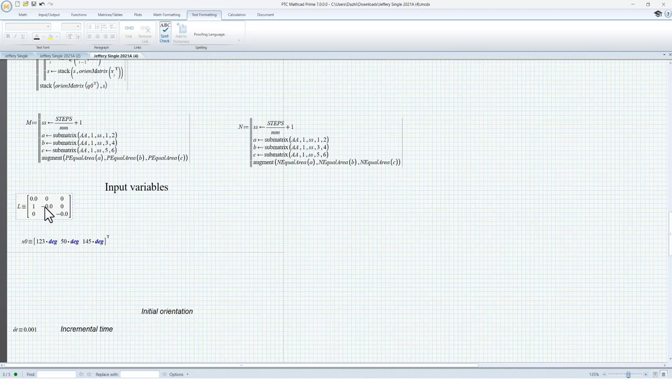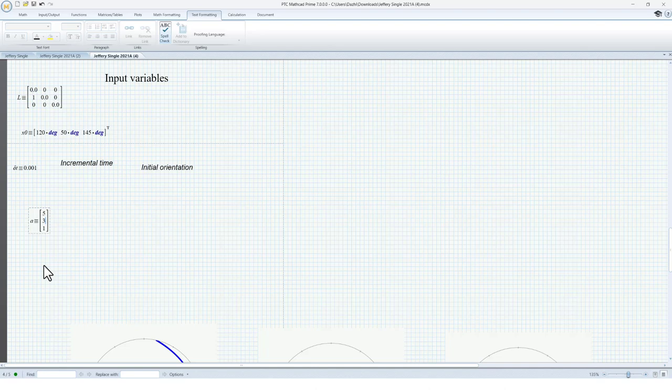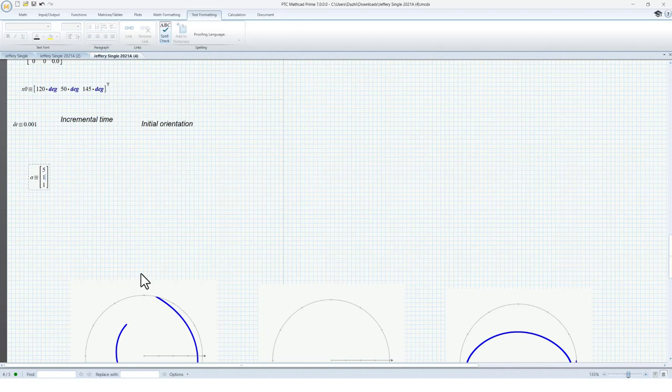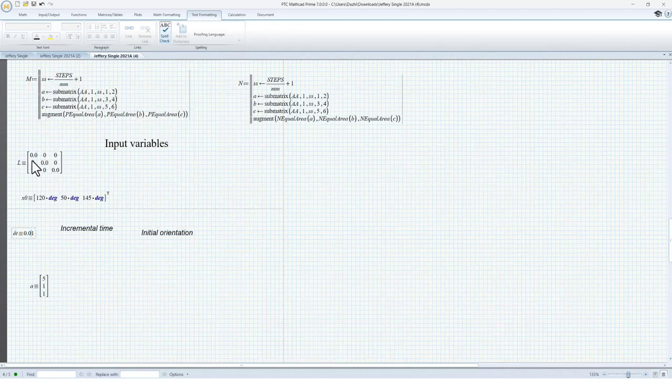It doesn't have to be monoclinic. X_zero is a vector given as the initial orientation of the object, three spherical angles. The orientation of a three-dimensional object is defined by three spherical angles, which is used in this worksheet. We have to choose a time increment for the calculation. You want to choose a time step increment that is sufficiently small that your results are accurate. Let's try an object: long axis is 5, intermediate axis is 1, small axis is 1 as well. We use the time length of 0.01. Our shear strain rate is 1. So if I use 0.01, that means every increment represents 1% of shear strain. You have to consider L and delta t together. If I do that, the calculation is finished almost immediately.